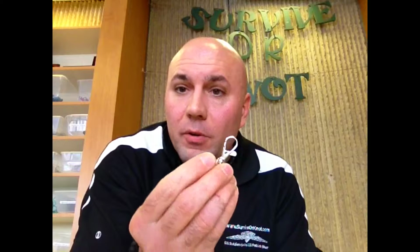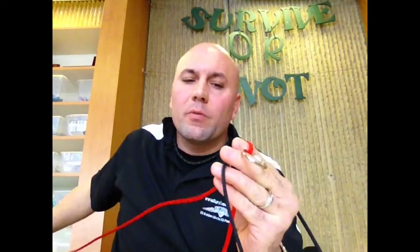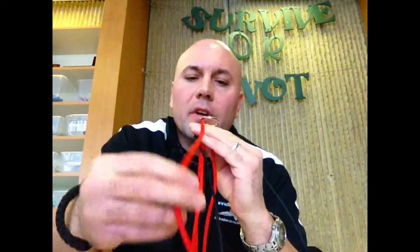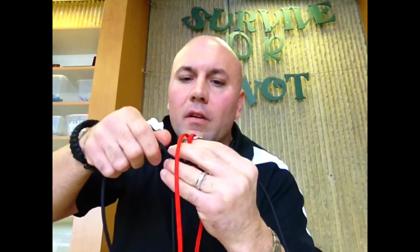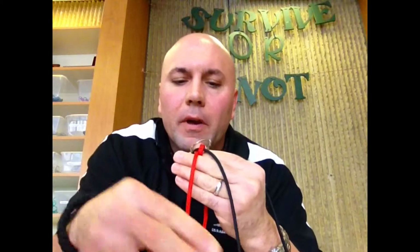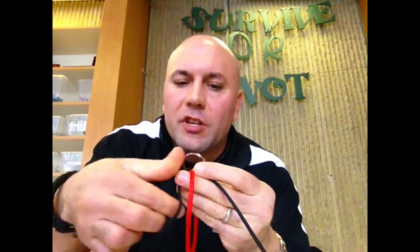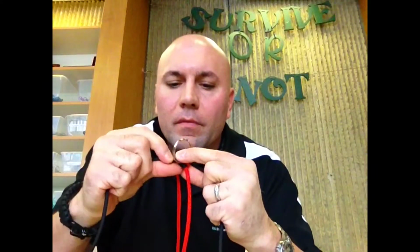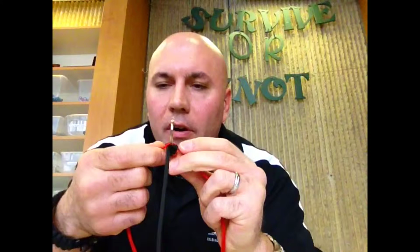Okay? So then what you have, you can take a little lobster claw if you want this to be your end, or your little split ring keychain. So this one, we're just going to take the key ring. We're going to drape this through one side, and this through the other side. And then the key ring. So we're going to go over top of our rope and then through our loop. Okay? Take your key ring, lay it to the other side, so we're going over top the rope and through the loop. And then we're just cinching everything up. Okay. So then it's just going to hold our key ring right there.